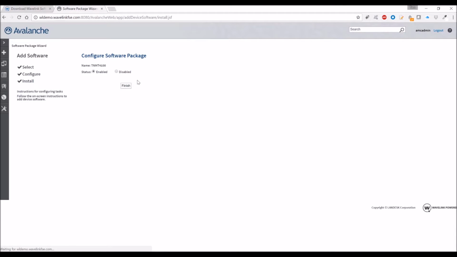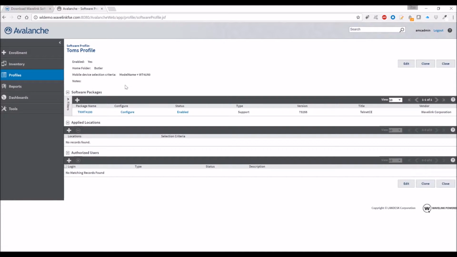Now that that's done, I'm going to press Next. And now I'm going to press Finish. Congratulations, you have now added a software package to your software profile.